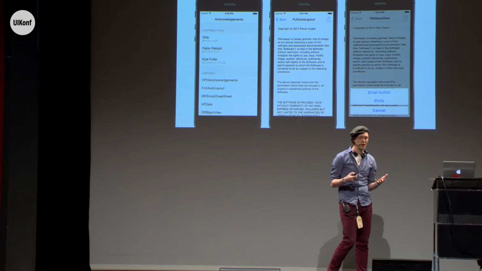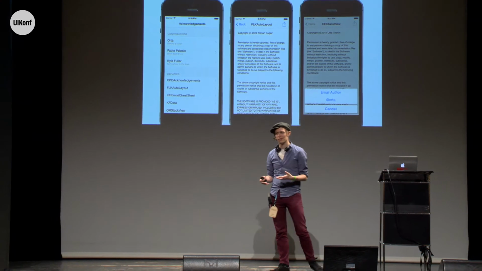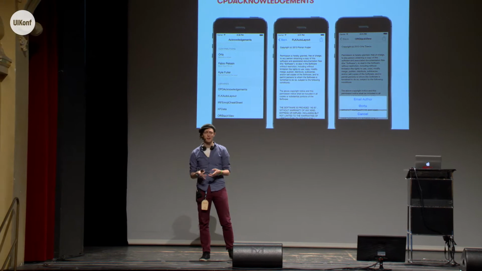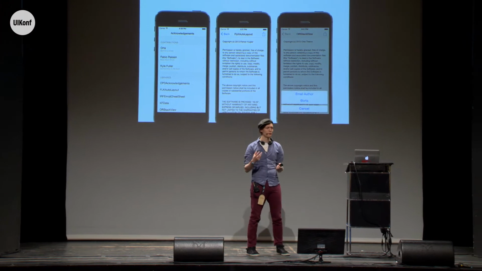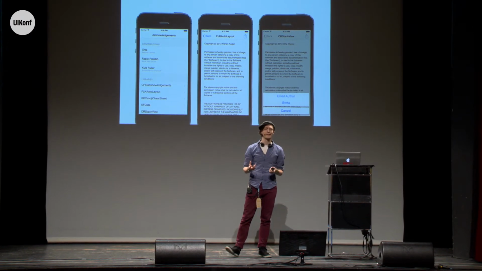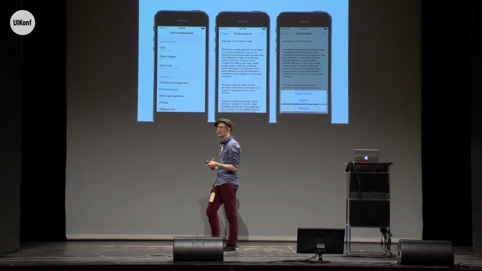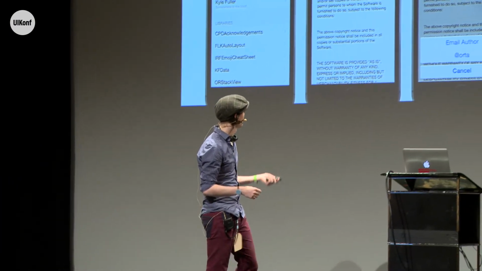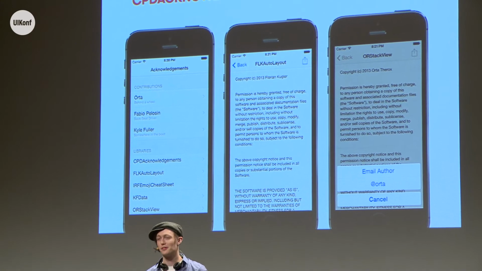So we started out, me and Fabio, a project creating this thing called CPDAcknowledgements. And it relies on a CocoaPods plugin that's not out yet, but effectively what it does is every single podspec gets put into your project, and then we can introspect that. And so this is a collection of view controllers for showing smart defaults about how you can give attribution to the libraries that you've used and the people that have worked on the projects. It allows you to email authors or give contributions back to your developers, like your designers.